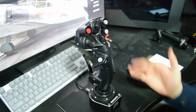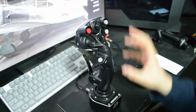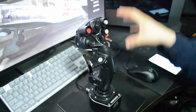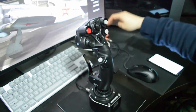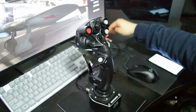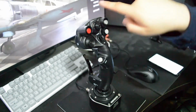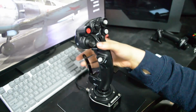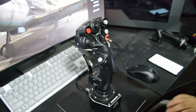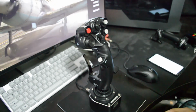So it took me about a day to figure out that I had to factory reset the stick, which was odd, after I installed the profile. You have to first upgrade your firmware. The firmware comes with a profile, so you have to initialize the profile, and then you have to default this, and then you'll get your analogs back. So I literally give VKB a -2 out of 10 for software. Their software is trash.